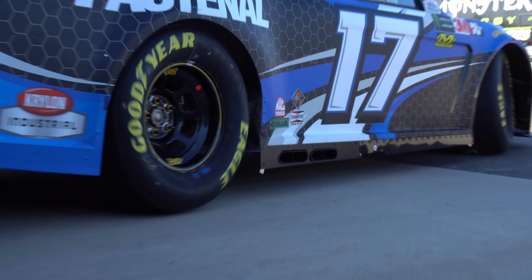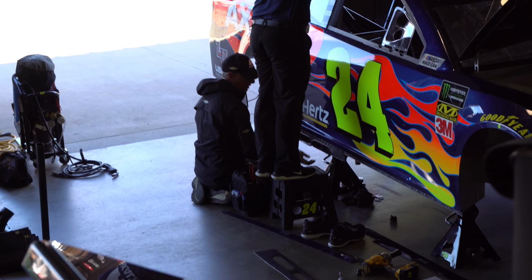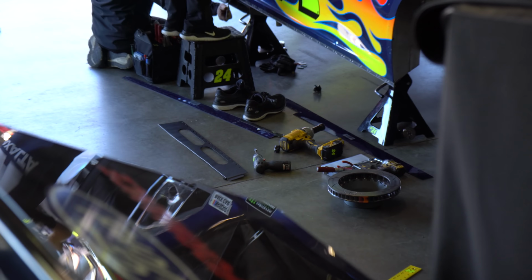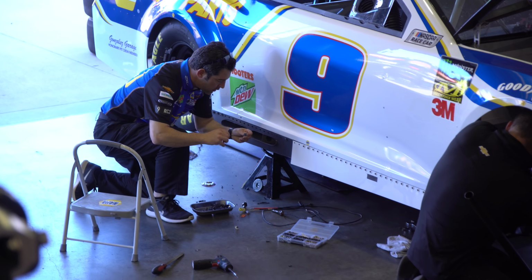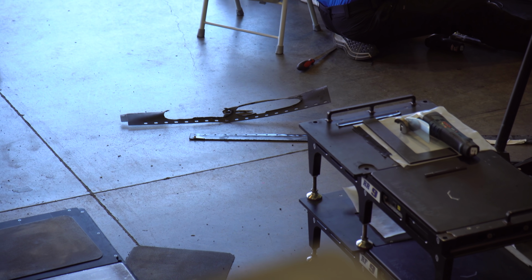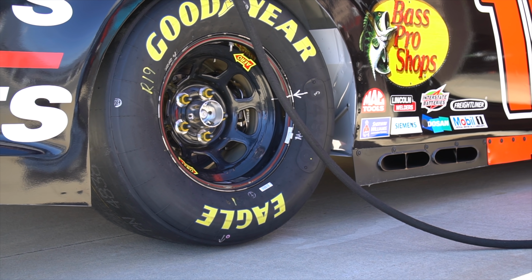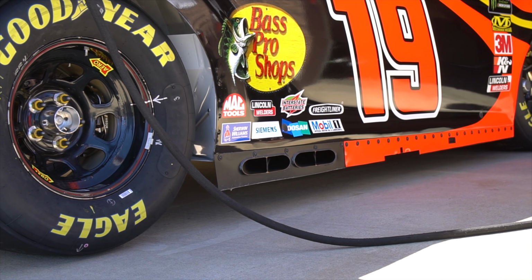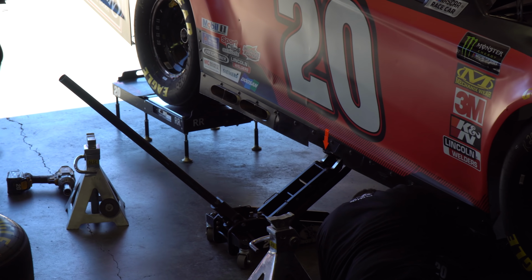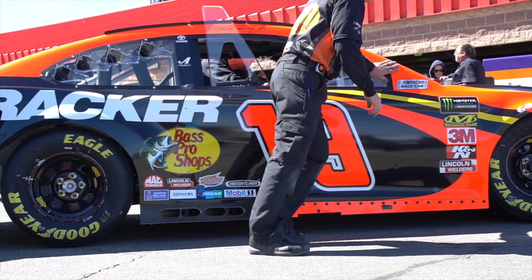Side rockers or side skirts are designed so low that they'll actually scrape down and need to be replaced after qualifying or a race. Not all teams run their cars that low, but it's a wear item on a car, and the teams keep spares and will replace it during the weekend. The exhaust system is oval for aerodynamics and ground clearance. Round exhaust would actually make more power, but they trade the horsepower for better aerodynamics, and again, a pretty constant theme in NASCAR.